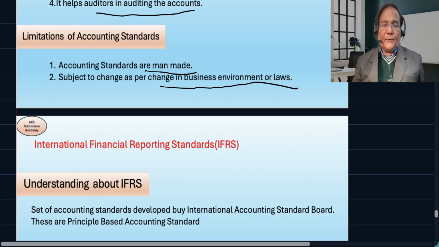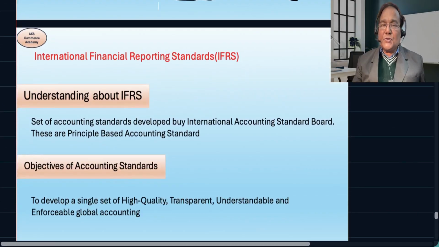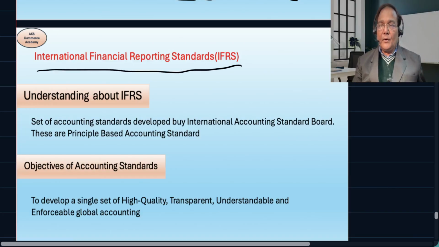Now, the next one, International Financial Reporting Standard. We have already seen accounting standards, one which is prepared by Institute of Chartered Accountants of India. Then second one, we have also seen the International Accounting Standard, what is followed at the international level, how it came into existence, what was the reason for it to come up, and we have seen the premise which made the authorities to come up with international accounting standards. So that is what International Financial Reporting Standard is.